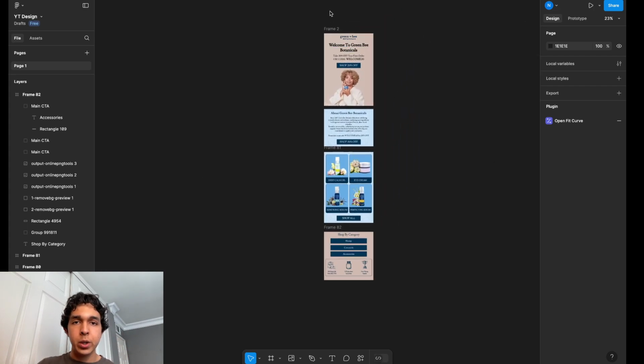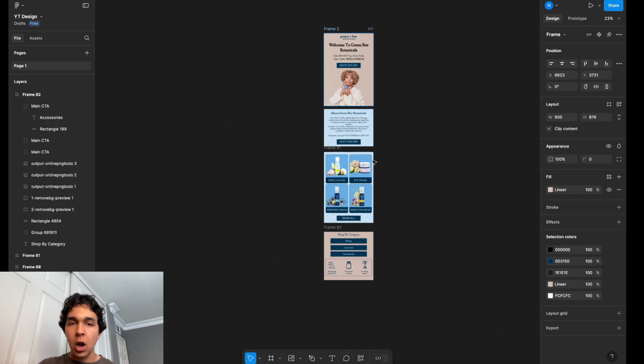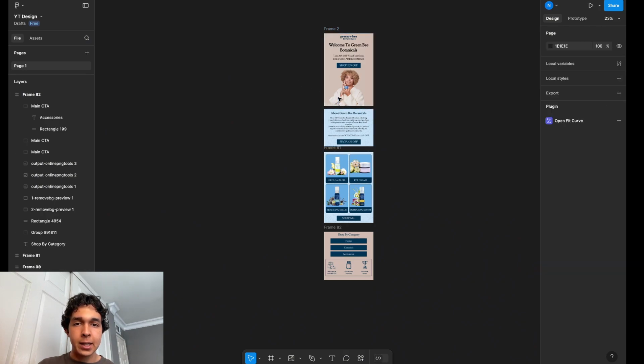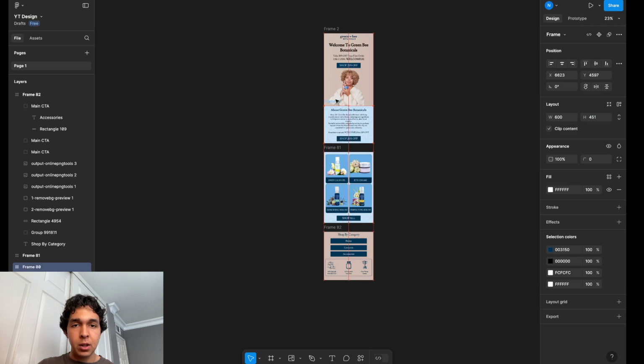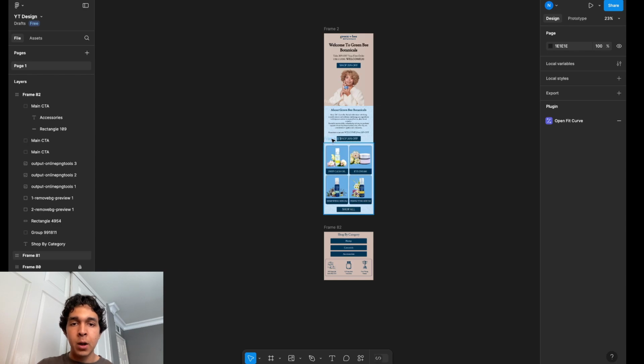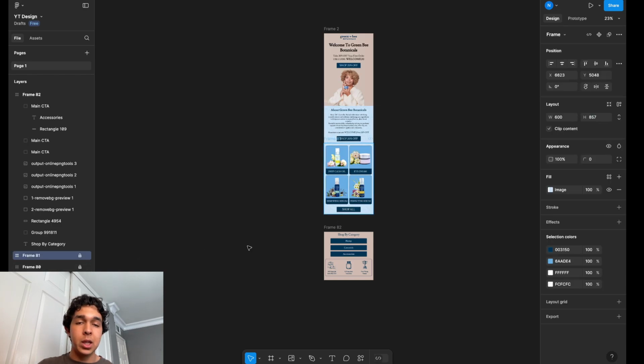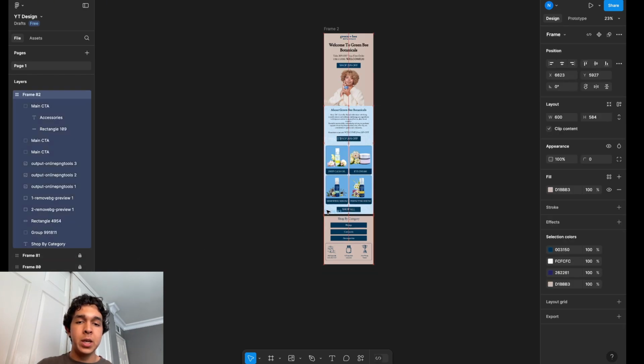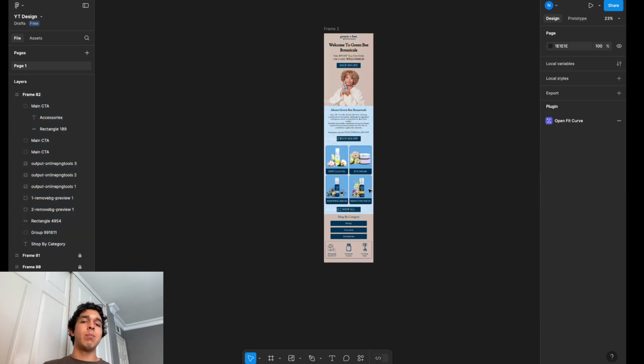So what we can do here is just lock each frame and connect them together to give it the full look of the email and exactly how it would look if we created it all as one. Now, the reason why I like to slice it up a little bit more is because it gives us a little bit more to work with. We can see how the email will transform.